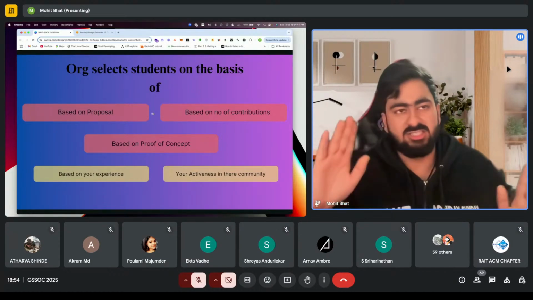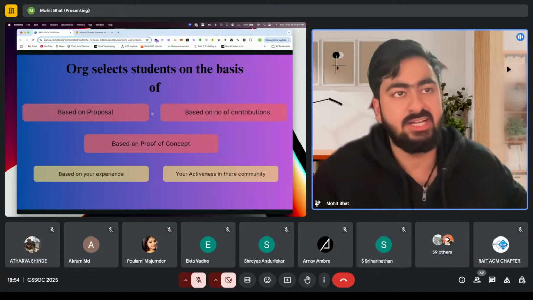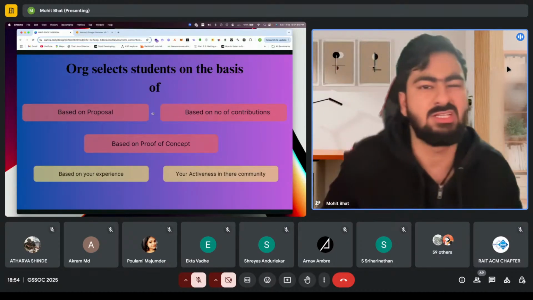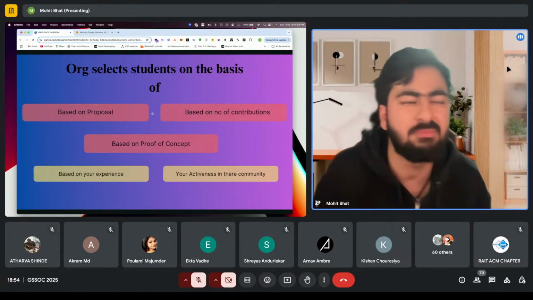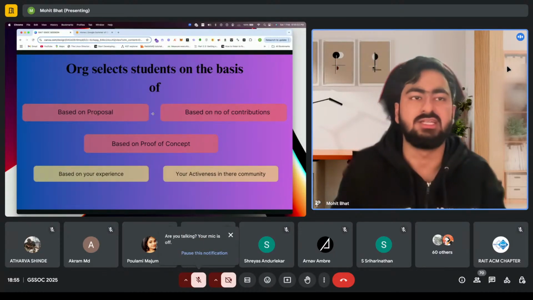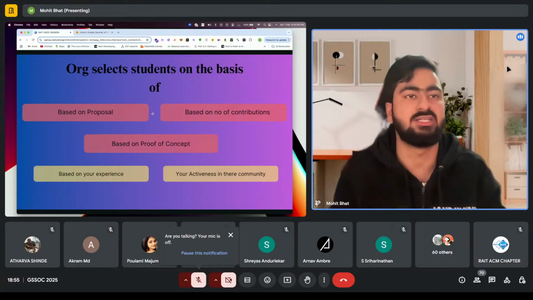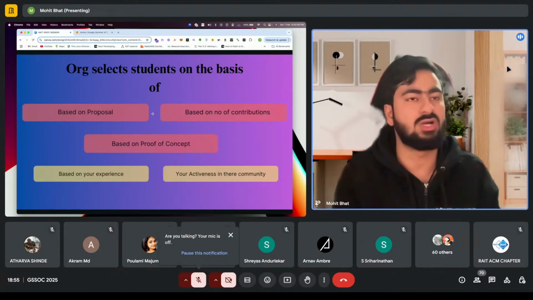But it's just a general idea of how things work. If everything is the same between two participants, we will see who has greater experience. That's why I always say to everyone, many people will say do not mention your CGPA, your work experience, or your past experience. That's not the case. It's always good to mention whatever abilities you have. So we will see who has a good experience.